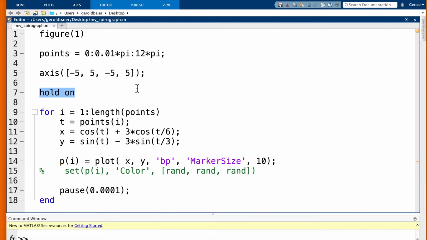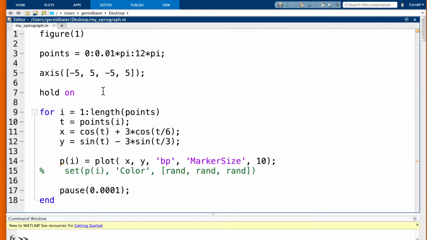The line hold on tells MATLAB to whatever you have plotted in your window figure 1, please keep it there when the next plot is made. So if you plot point by point, then all the previous points will remain in the figure and will not be erased. And this is achieved by putting hold to on.